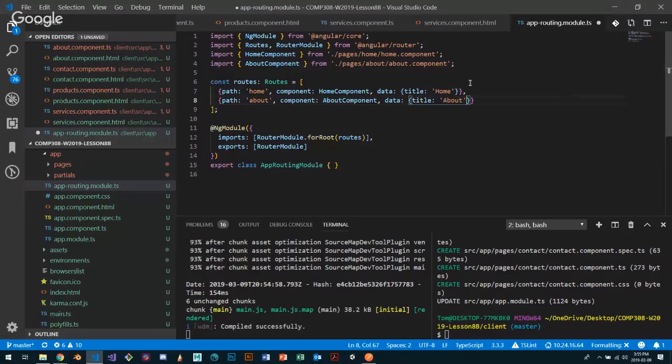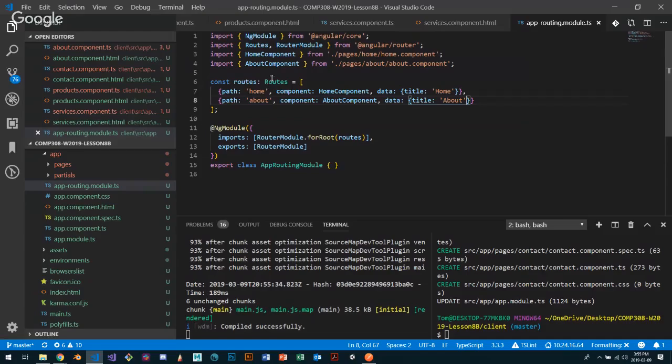To show you this, if I press save and I go back to the about component, you can see now that it's there. I can actually get to the about page because I've specified these routes. That's how Angular routing works on the front end. So you have routing on the back end for your API, and you have routing on the front end for your front end pages in Angular, right? And this is a good way of doing it.